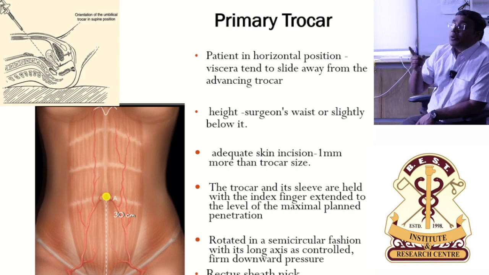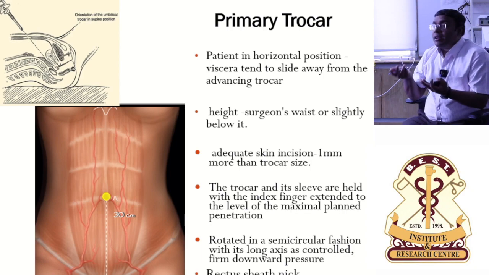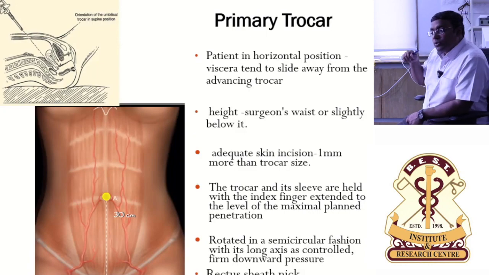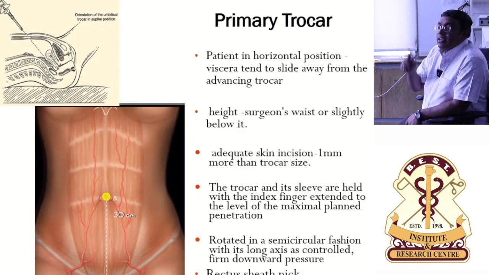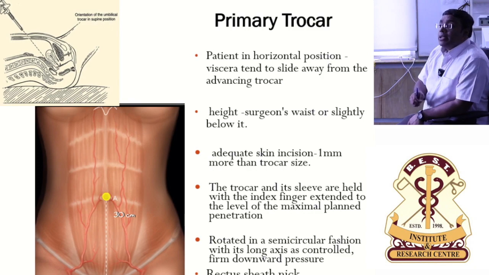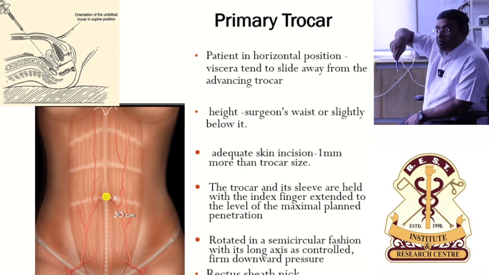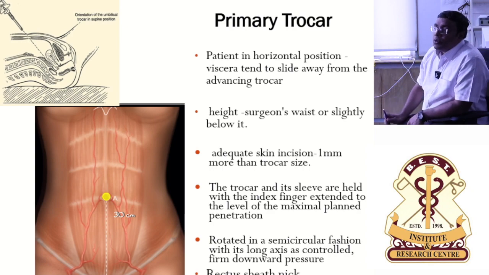That is for the secondary trocars. For the primary trocar you can never see, because it's a blind entry. In those situations you have to go at the angle that I have said. If you are putting in the lateral positions, it's okay, go perpendicular to the abdominal wall. But if you are putting at the umbilicus, if the patient is obese, go as perpendicular as possible to the abdominal wall. Then 60 degrees for medium built, and for thin patients, for safety purposes, you can go up to 45 degrees.